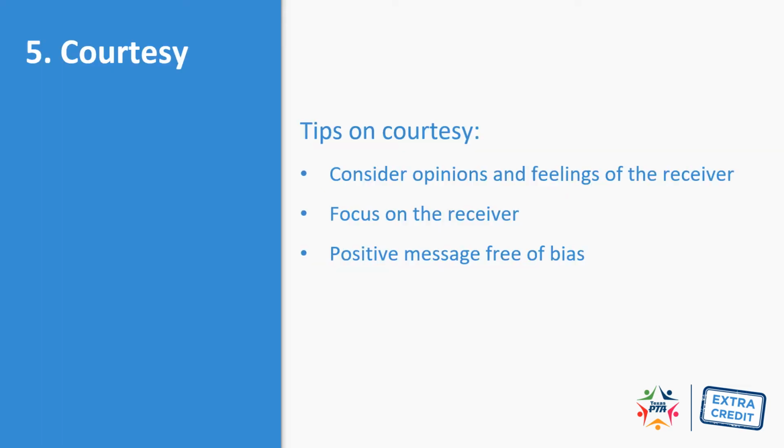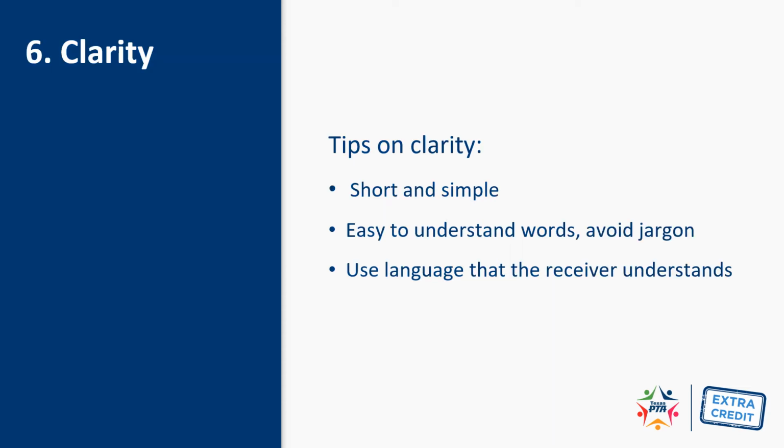To be courteous means to be civil, polite, thoughtful, and respectful. When you are communicating with someone, use courtesy by showing respect for the feelings of the other person. Be thoughtful of the perspective of the person and speak in a positive manner. Tips on courtesy. Think about the opinions and feelings of the receiver. Be focused on the receiver of the message. Make sure your message is positive and free of bias.